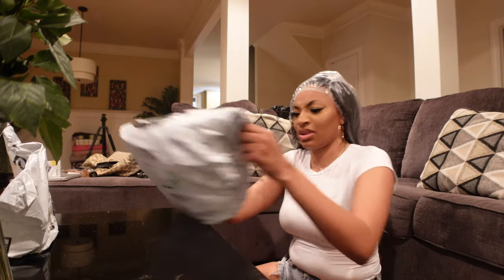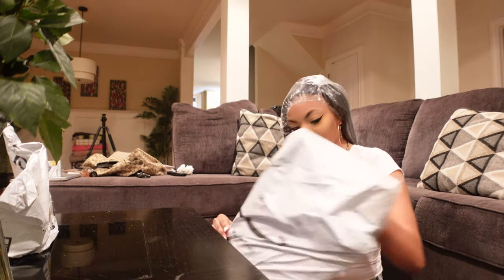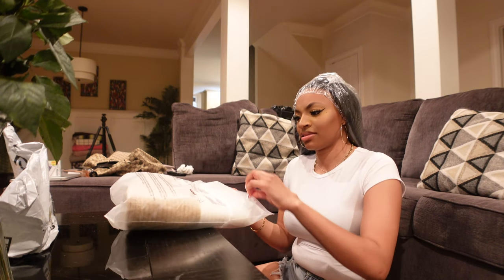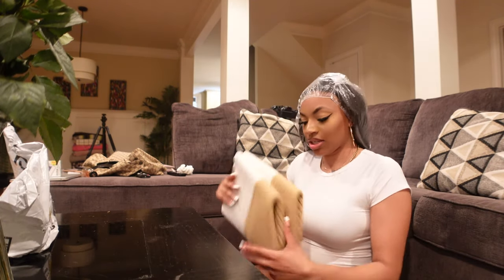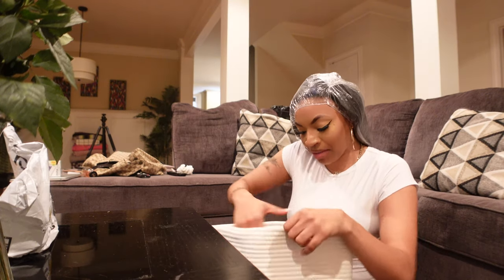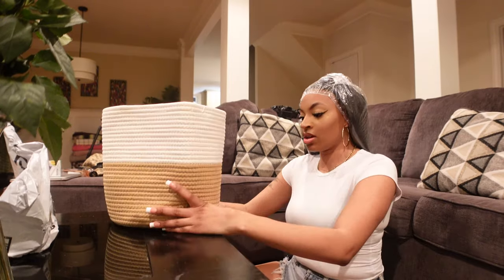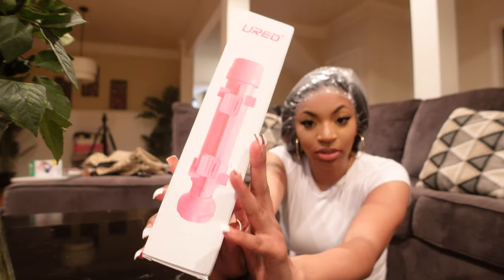Okay, I knew that. Well, I didn't even know that was coming. I forgot, honestly. And what's this? Is this that... And I know this ain't no basket I ordered because it's so little. What did I order this for? Oh no, this is for my plant. I ordered this for my plant. But I don't think it's gonna fit. It was saying it was. They must have lied about the dimensions. I'm gonna figure that out. I will do my sushi tomorrow.